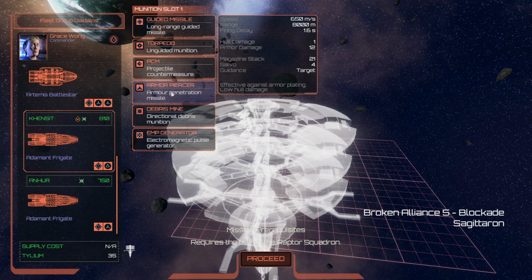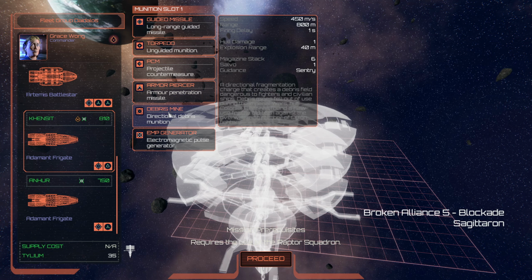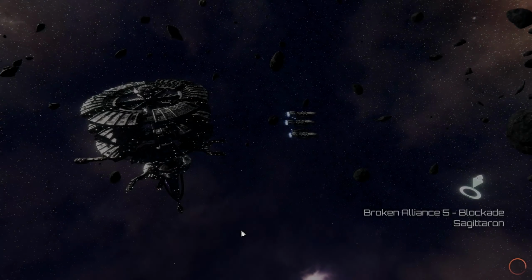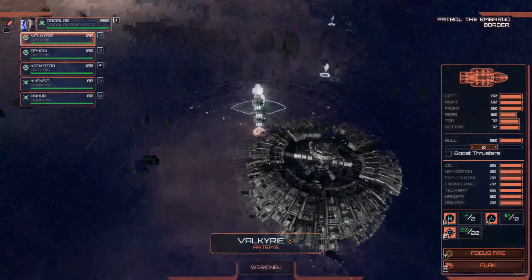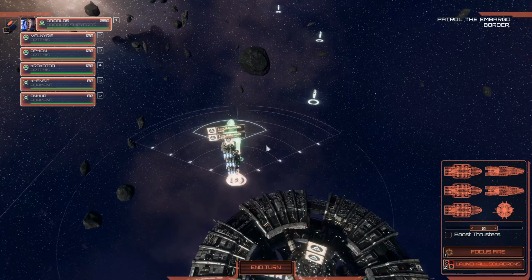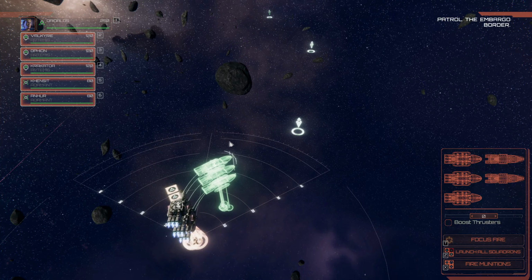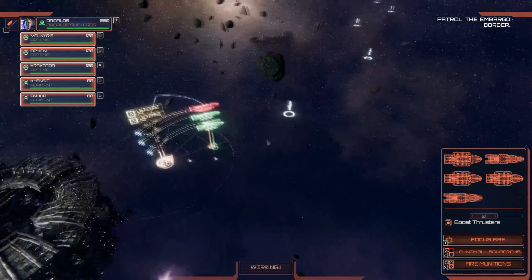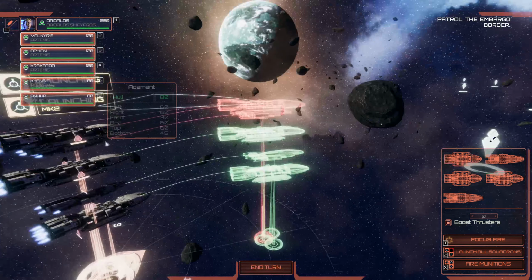Switch you to check our countermeasures. Embargo the border, apparently. Control the border embargo. Understood. On it, Commander. That's great, it's boost thrusters. Those two are trying to become one.